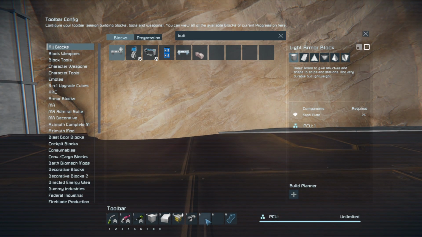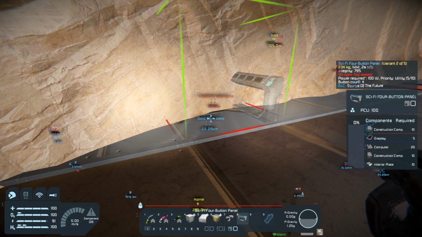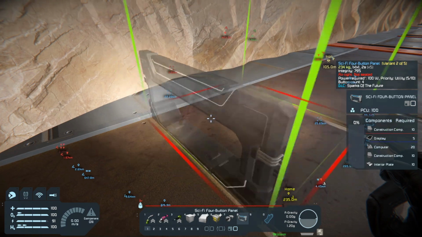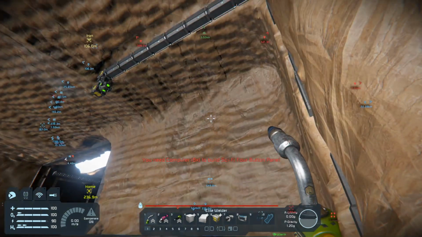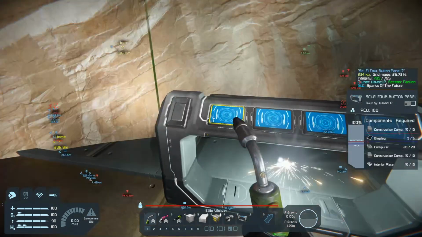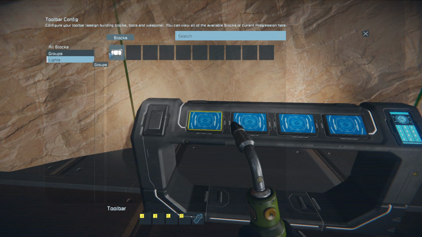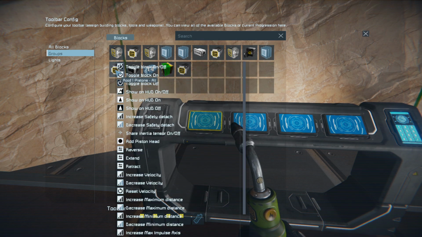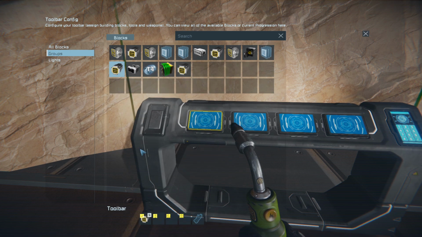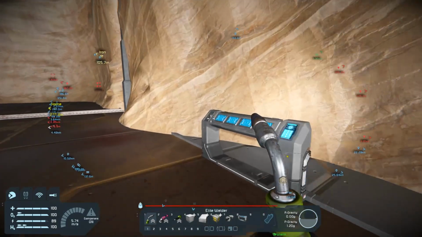All right, let's get a button on our toolbar. I guess we're going to put it here because all that dirt's in the way. Groups only. Roof one. Reverse. Oh, what's the worst that could happen? Hit it.